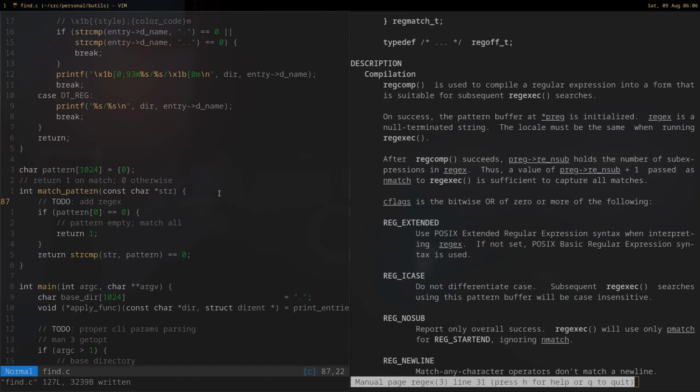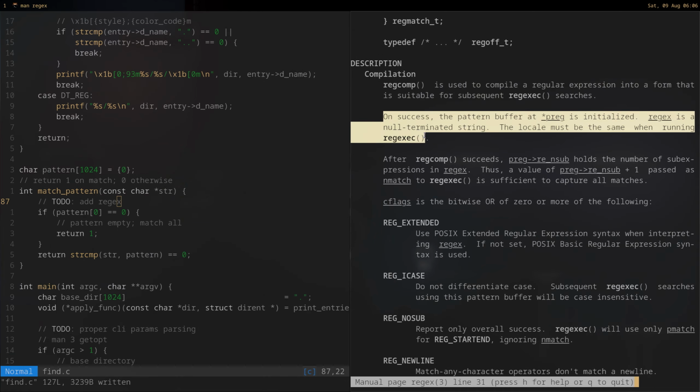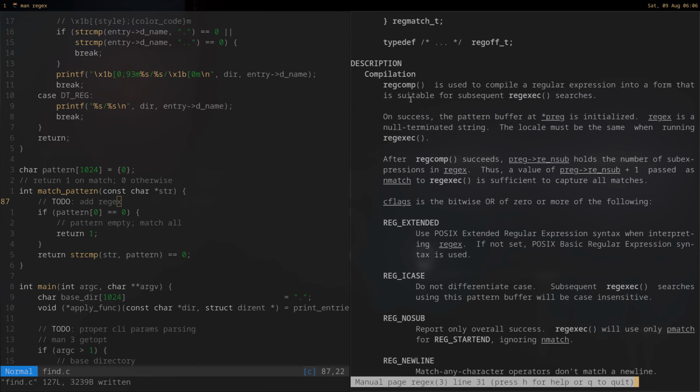Yeah, I'm getting a bit tired now. I have to do this thing later, but this seems like we can take this up in the subsequent video maybe. It can be used to compile a regular expression into a form that is suitable for regexec.